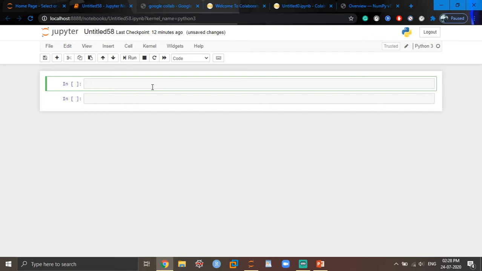Since I've already installed NumPy, I'm going to import the NumPy package. How to do this? Simple: import numpy as np. Now why have I kept it as np?